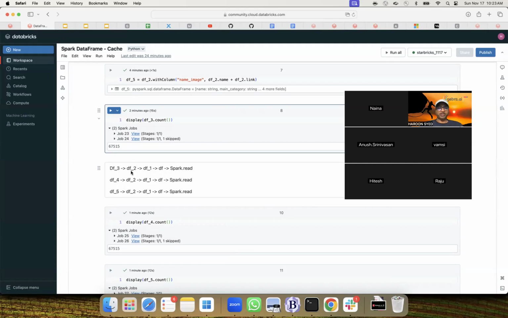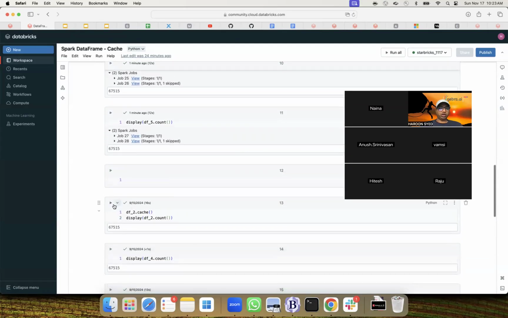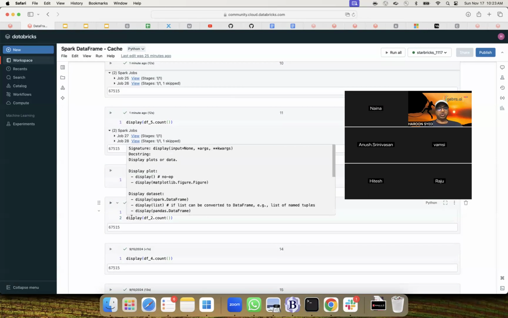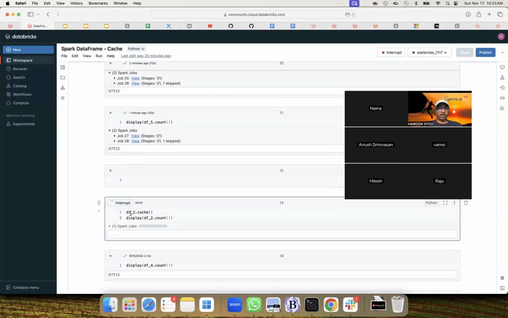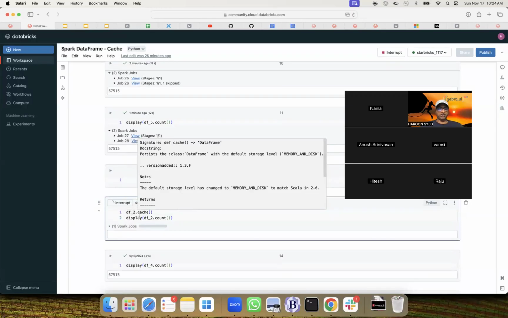Okay, I'm going to cache this part so that you don't need to do everything. You do this once and next time reuse that if you have a cache. So for that, I'm going to do df2.cache. This is also a transformation, so I need an action to execute it. When I execute this, it will go back and process df2 again, but this time it will cache.